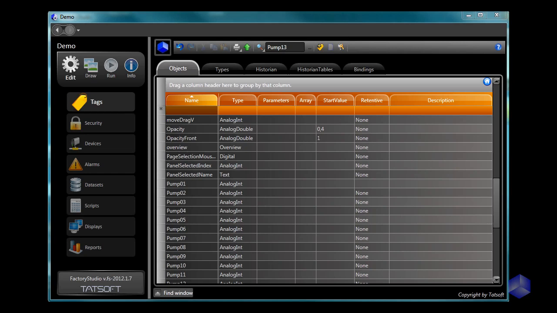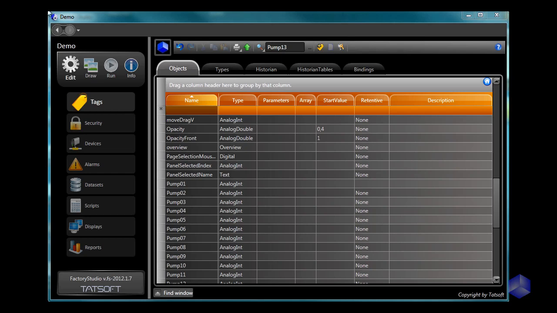So now I've shown that you can enter a tag directly into the tags definitions within FactoryStudio. You can bring them out to a spreadsheet and create many tags, copy and paste those back into the engineering environment, or you can save it as a CSV file and import tags. Now once you have the tags in your database, you're free to use them however you want in your project.